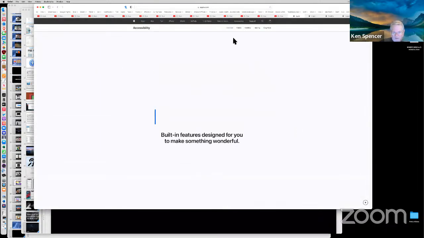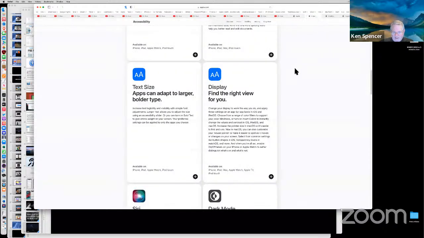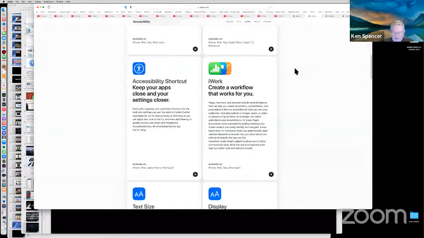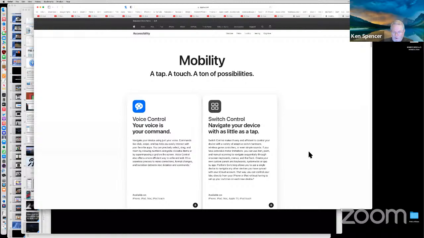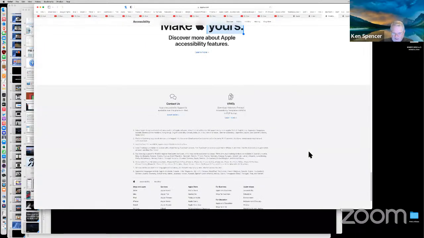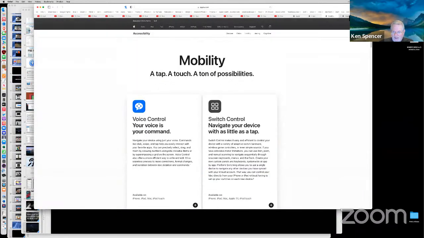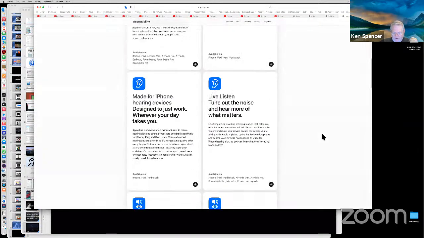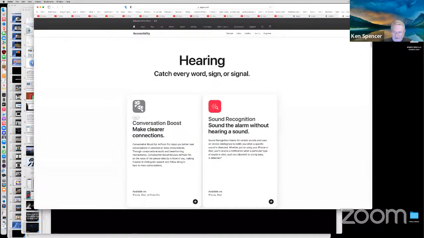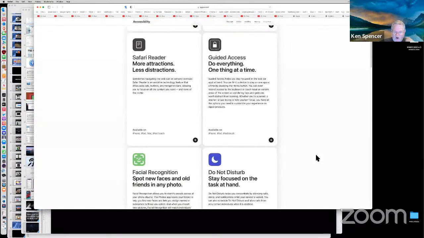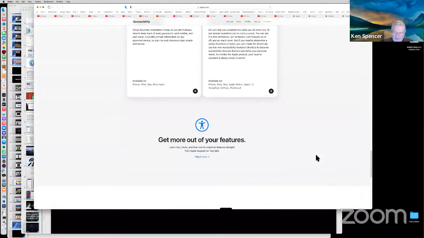But if you see right here at the top, discover vision, that's the discover we're on, vision, mobility, hearing, or cognitive. And I have those links, and there's just a ton of information about the different modes of accessibility and what you can do. And like in the one I pointed out earlier, it's amazing the depth that there is in the Apple devices, and they're constantly making it better.